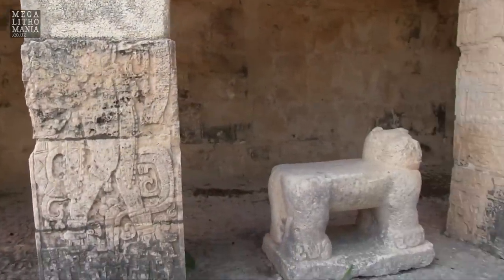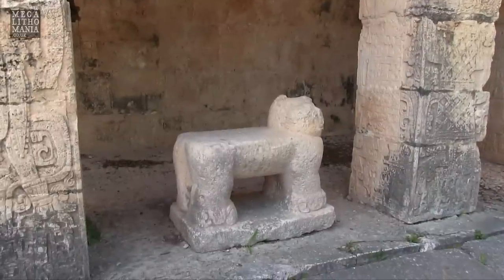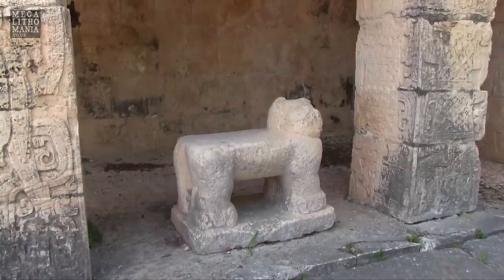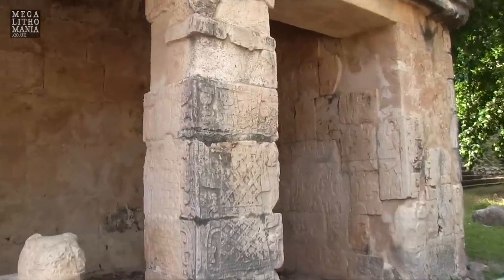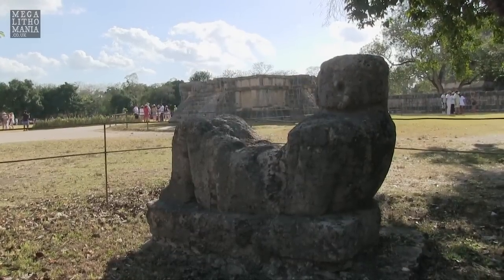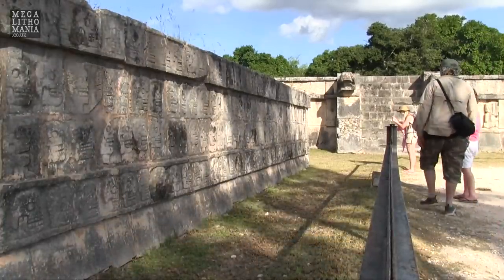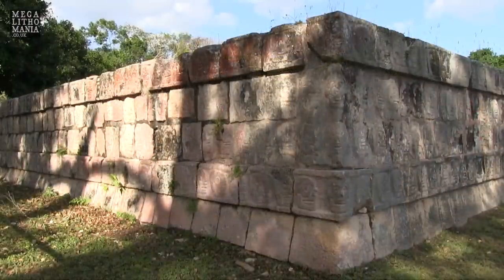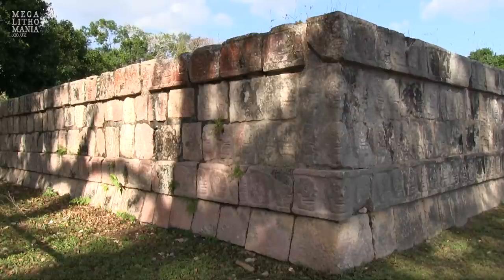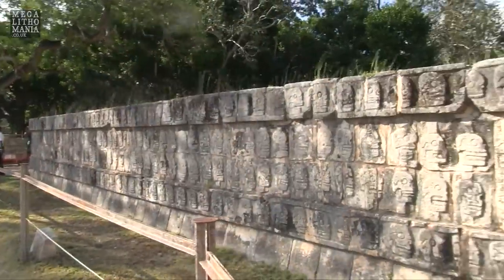Just in front of the ball court we have a jaguar throne here, which is interesting - it's the same kind of thing we find inside the pyramid of Kukulkan, which is the earlier Itza construction. Who are these unknown people who were here after the Maya? Then we have cross-hatching symbolism on these pillars. This is the platform of the skulls - quite dark - where they used to exhibit the skulls of enemies and sacrificed prisoners, inserted vertically one above the other, creating a lasting monument to war and sacrifice, and intended to terrify those who dare rebel against the leaders of Chichen Itza.